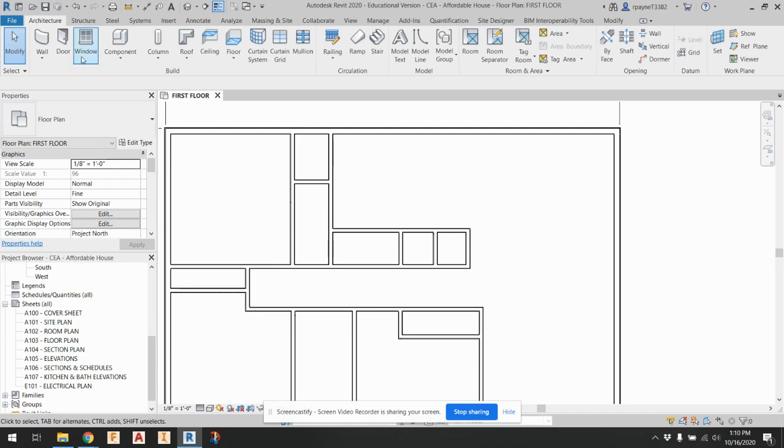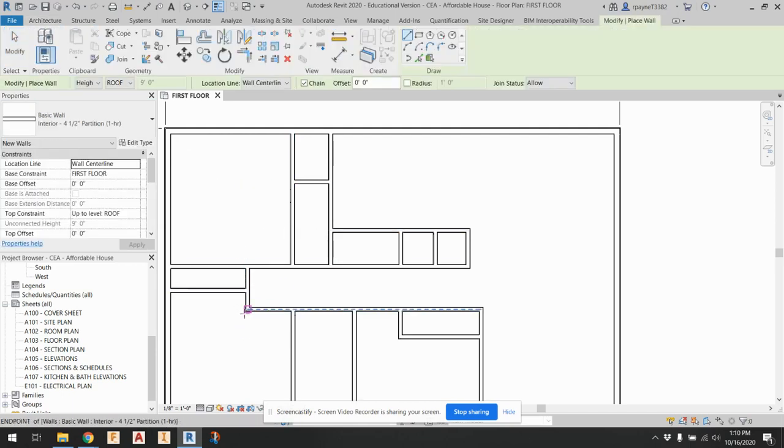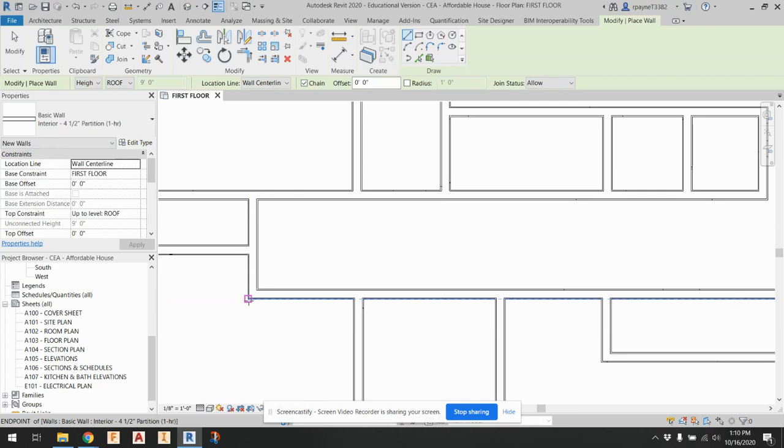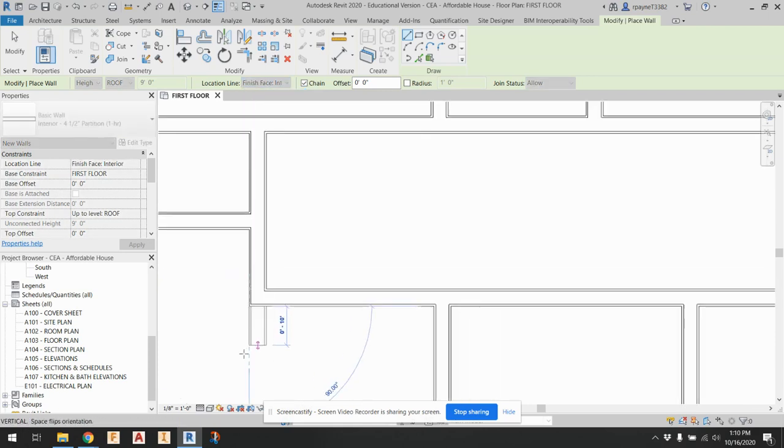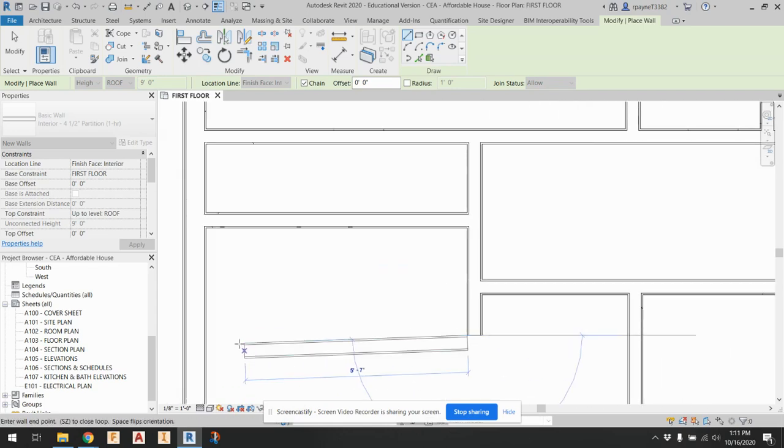And then one more thing I haven't put in. Supposed to have a closet. Oh, not center line. Let's do a wall. Let's do finish face interior. Let's try to line that up right here. All right. So it comes off and then shoots over.